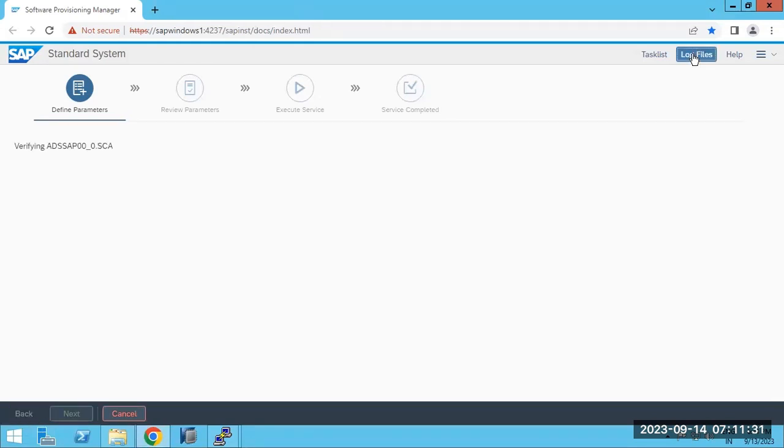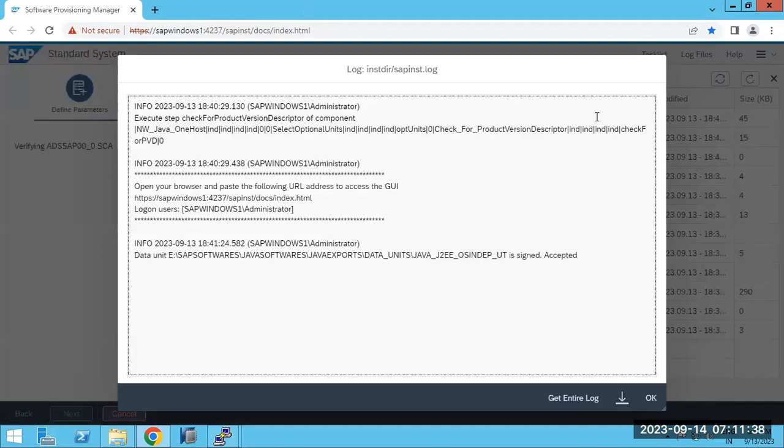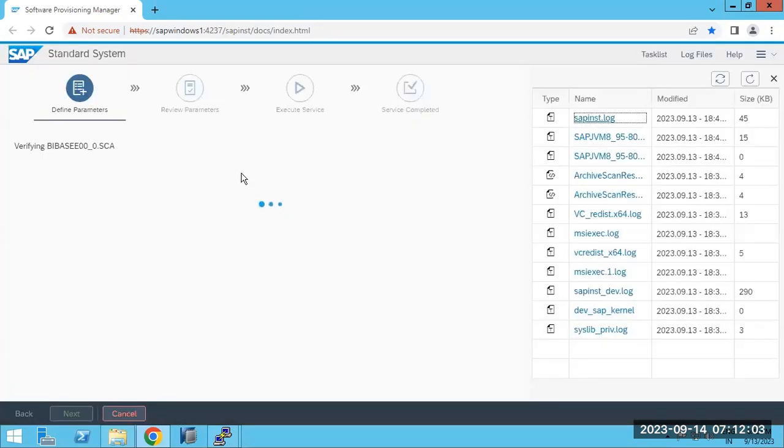What components are there? It will read that path here. See here we can see the files, signs and everything. All the files it will read here.